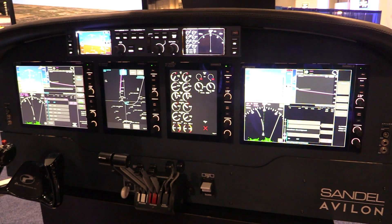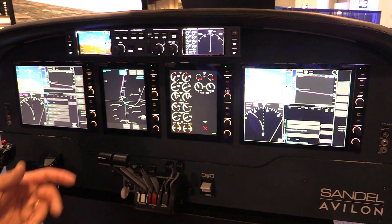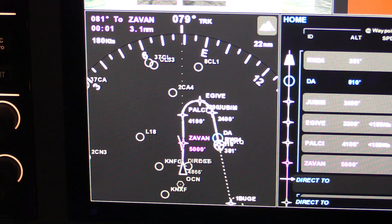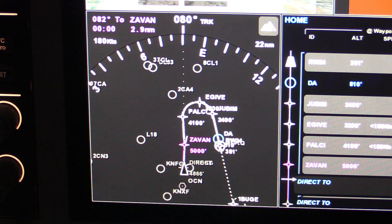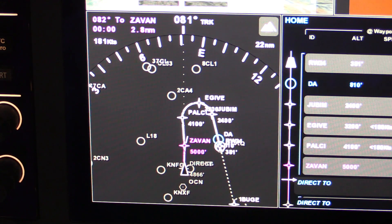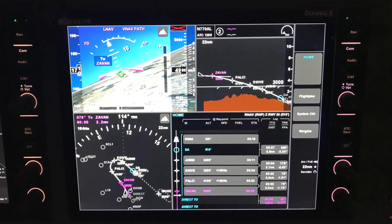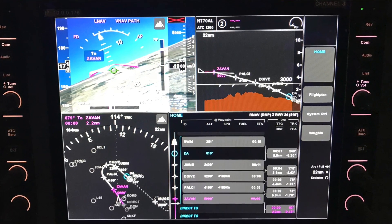The Sandell Avalon is truly the first system out there that is FAA next-gen capable. It has the ADS-B in-and-out transponder embedded with it. It also has performance-based navigation with RNP capability of 0.1. That'll be a first to market and an advantage — having the Sandell Avalon offering that capability, in addition to enhanced situational awareness with, as far as I'm concerned, a top-of-class synthetic vision.